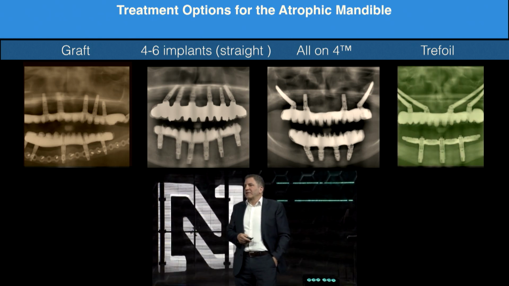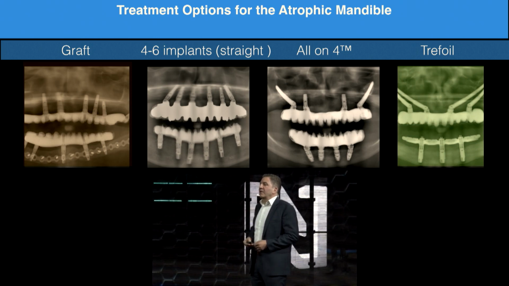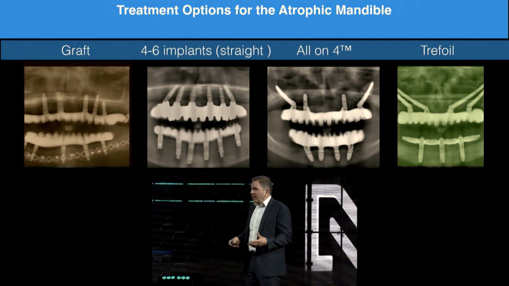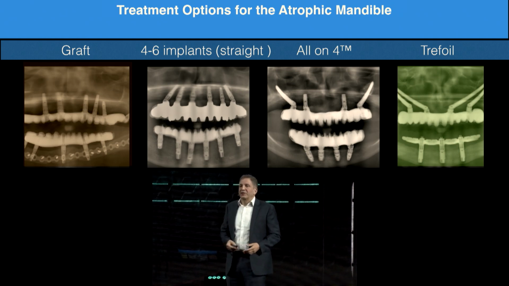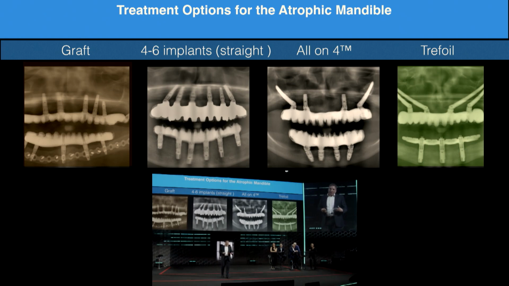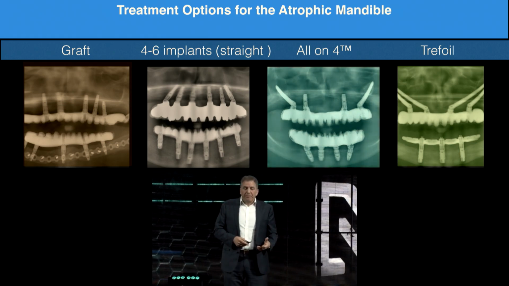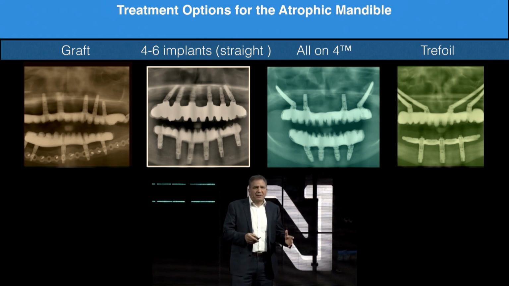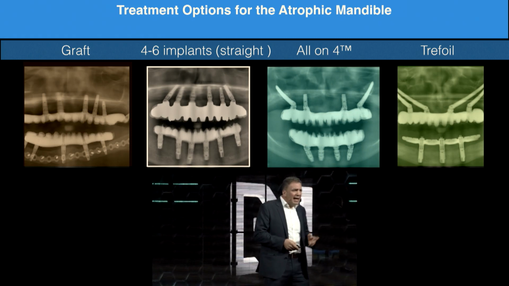And trefoil for this lady, unfortunately, was not suitable because the shortest implants are 11.5 millimeters long. So we can't use trefoil, and I think it's a terrific, fantastic innovation, which has really made a lot of interesting things possible in our practice. We've talked about the all-on-4. And so really, I think our focus is on 4 to 6 implants. But how many implants?